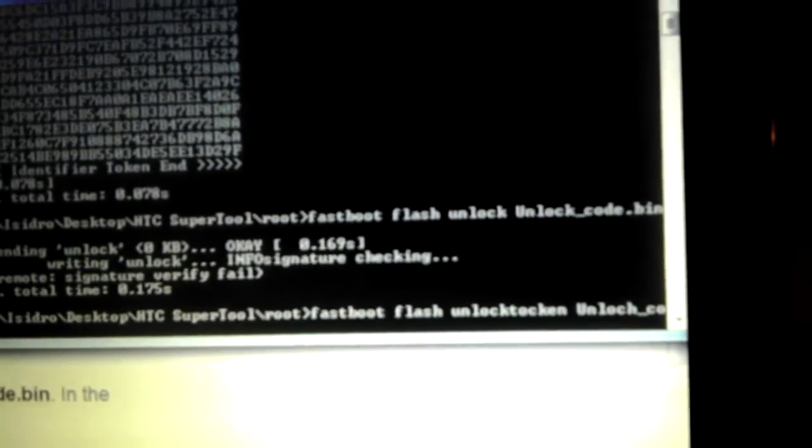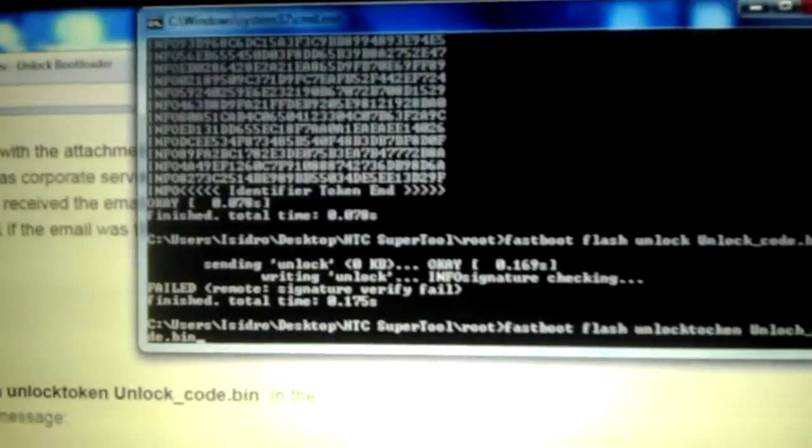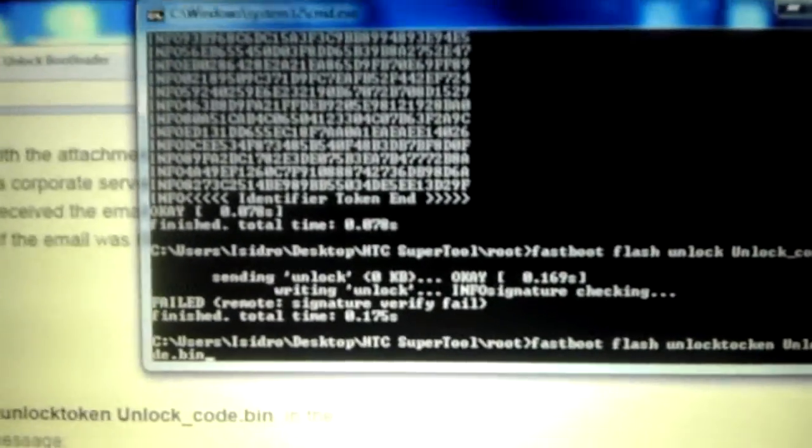Fastboot flash unlock token space unlock code bin. And of course, you know, it'll wrap depending on how big your directory folder is. You can put that root folder on your desktop and it should be easier to get to, but that shouldn't matter. Hit enter.